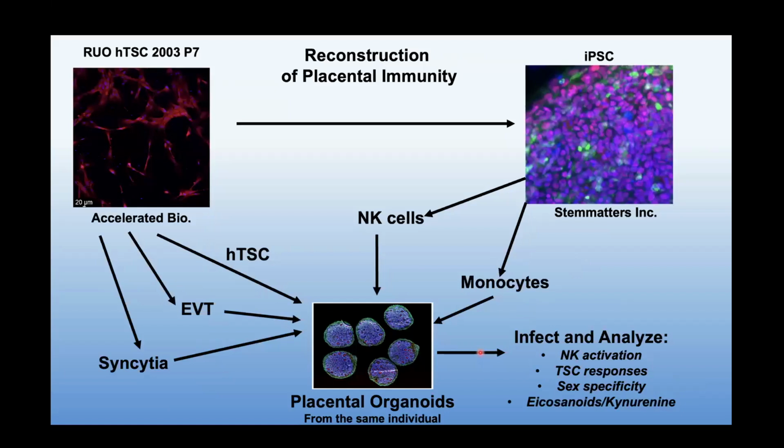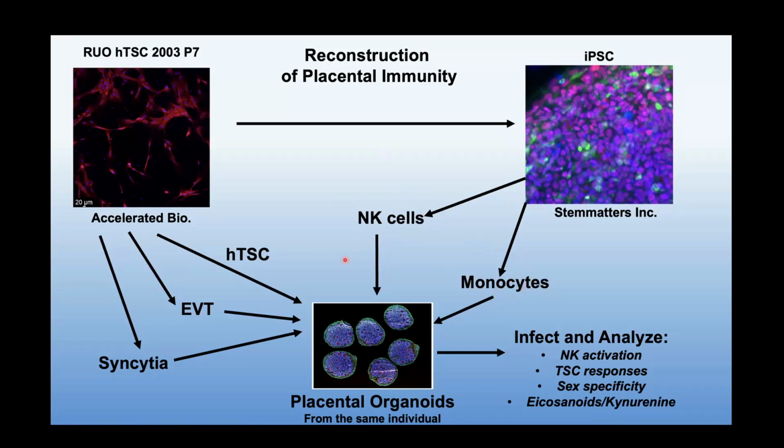So here's what I wanted to get at. We've got these cells from Accelerated Bio. These are the HTSCs that they talked about in the last talk, and iPSCs from these HTSCs. Now, what we want to do is differentiate these into NK cells. So I would love to talk to Dr. Papasaba about this because we believe that the NK cells are making the gamma interferon that is inducing all these genes. And we would also like to make the monocytes that get infected with listeria, we could make those from the same iPSCs.